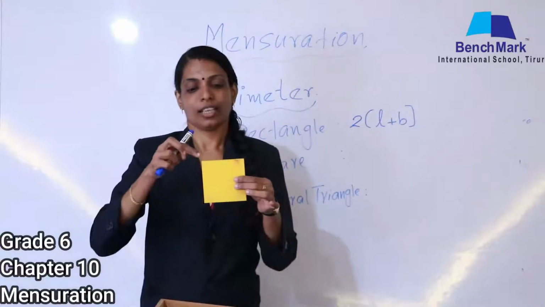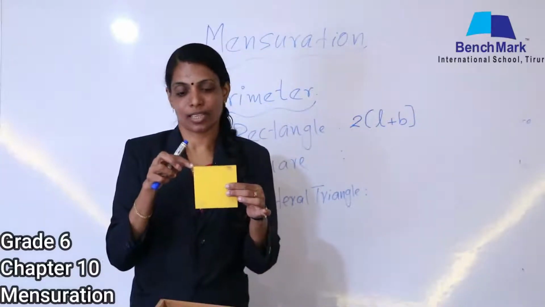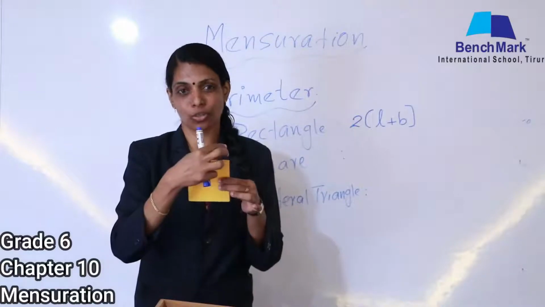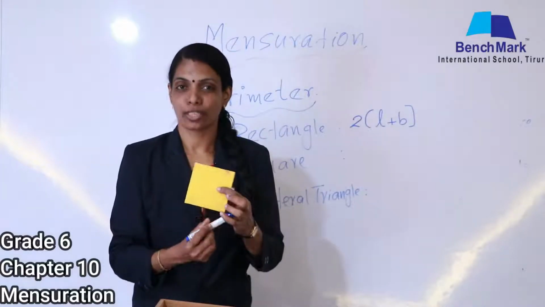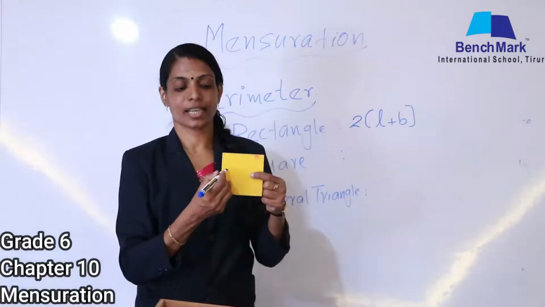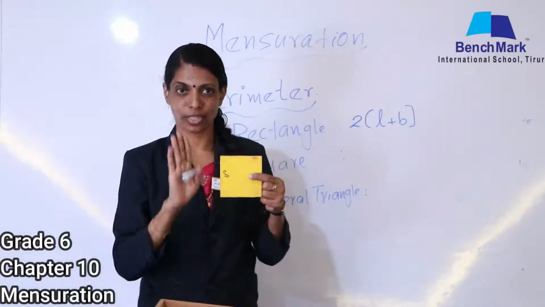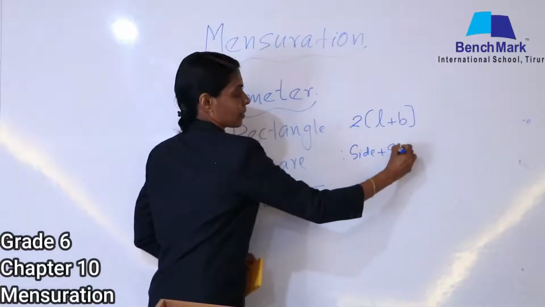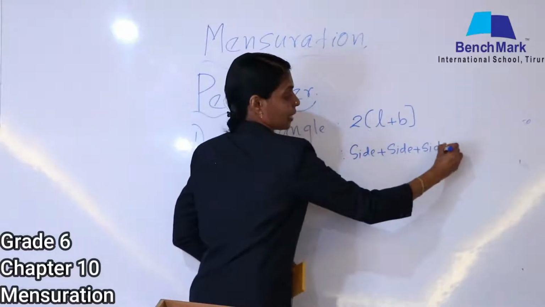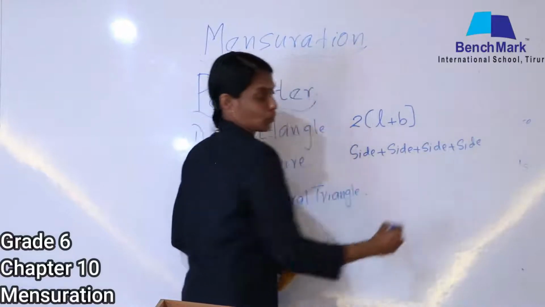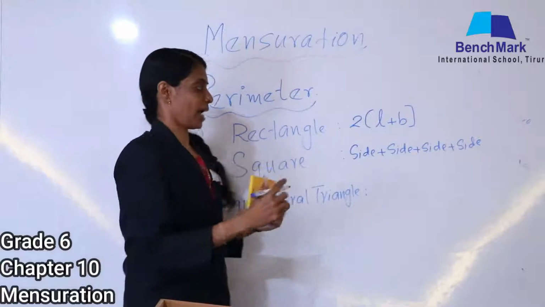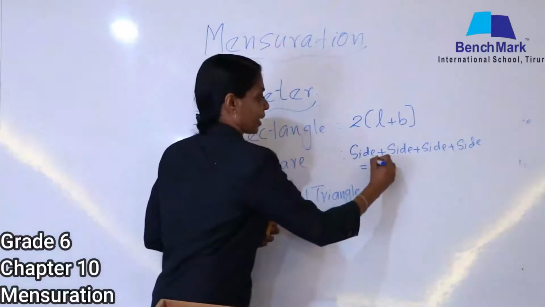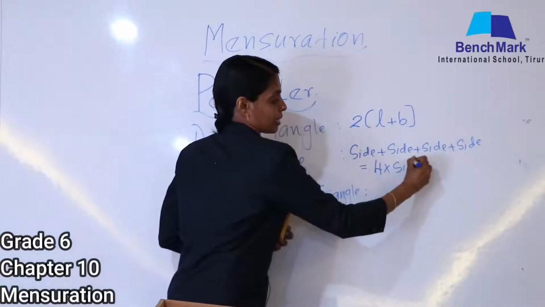The same way, if you go for calculating the perimeter as the total distance of the boundary of a square. You know that for a square, the sides are same. The sides are same. There are 4 sides. So what can you write here? Side plus side plus the third side and we have the fourth side also. We can write side 4 times and finally, what do you conclude for the perimeter of a square? Yes, it can be 4 times side.